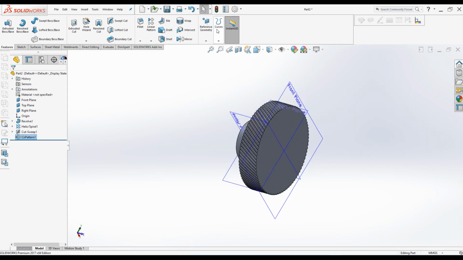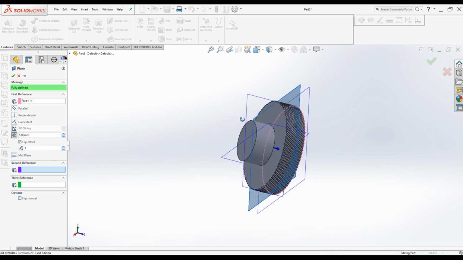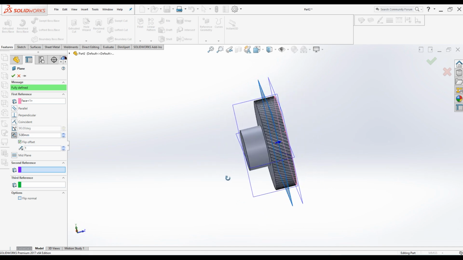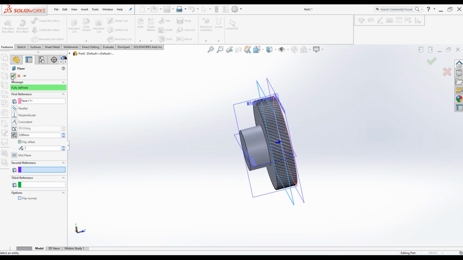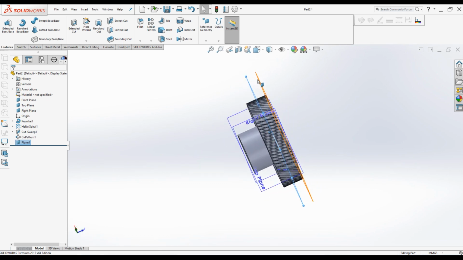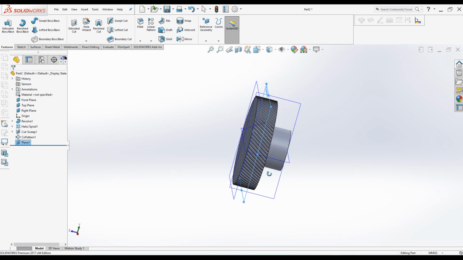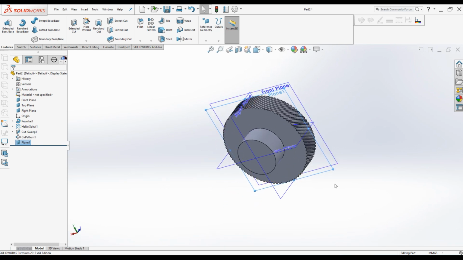So to do that, under reference geometry, click plane and click on this surface, and for the offset distance we have to make it 5 because this thickness is 10, and click flip offset. Now the work plane is created at the mid of these two planes. Click OK. Actually, if you had created the sketch in such a way that this plane is here, then you don't have to create a new work plane. Since I did not create the model like that, I have to create a new work plane. So now the work plane is created.